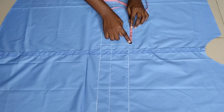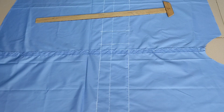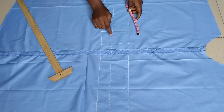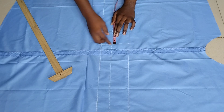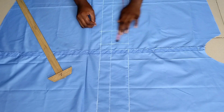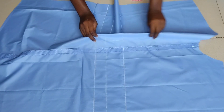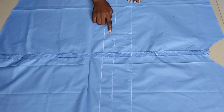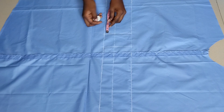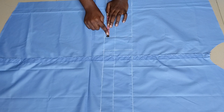Dividing 6.5 by two gives 3.2 inches. From the 2.5-inch line I'll mark 3.2 inches. From that line I'll mark one inch — that is the gap between the two pleats. But first I divide that 3.2 inches by two again to get 1.6 inches, and I mark the midpoint. I mark this midpoint with a blue chalk so I know where I'm going to be picking the fabric from to sew on the white chalk line.